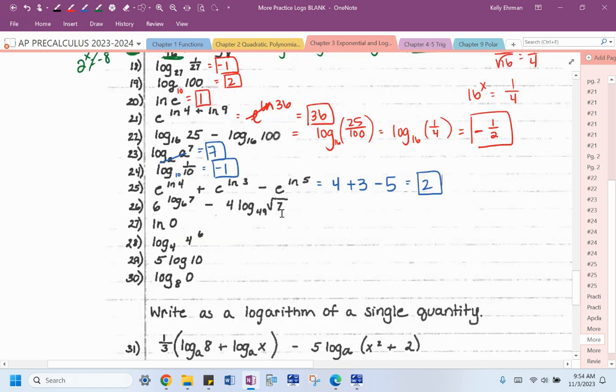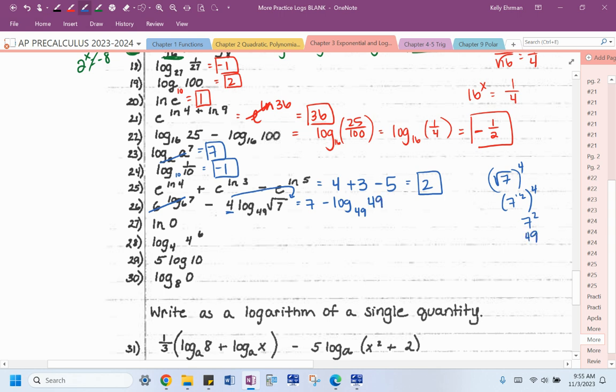This one's a little tricky with the square root in there. So the first number is 6. Log base 6 of 7 is 7. And then it's kind of hard to think about 49 to what power is the square root of 7. But what about this 4 in front? You can make your life a little easier if you do that. What's radical 7 to the 4th power? It might be easier if you change radical 7 to 7 to the 1/2. Power to a power is multiply. So the square root of 7 to the 4th is the same as 7 squared, or 49. So 7 from the first term minus log of 49, log base 49 of 49.